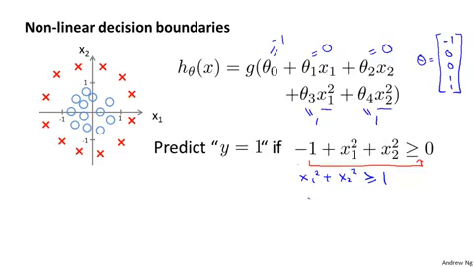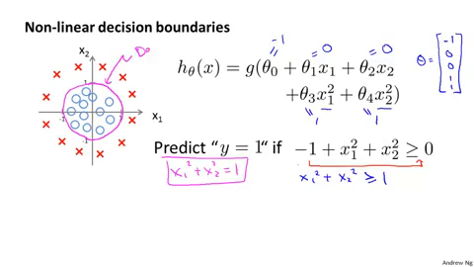So what does this decision boundary look like? Well, if you were to plot the curve for x1 squared plus x2 squared equals 1, some of you will recognize that that is the equation for a circle of radius 1 centered around the origin. So that is my decision boundary. Everything outside the circle, I'm going to predict as y equals 1. So out here is my y equals 1 region. And inside the circle is where I'll predict y is equal to 0.